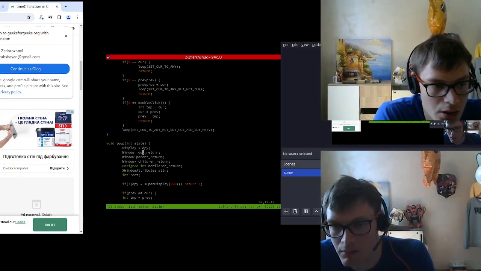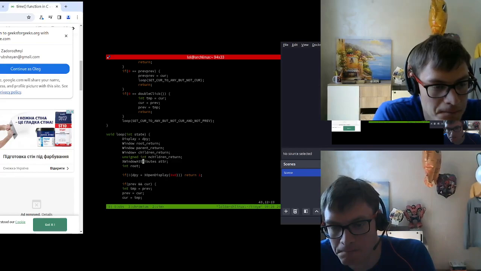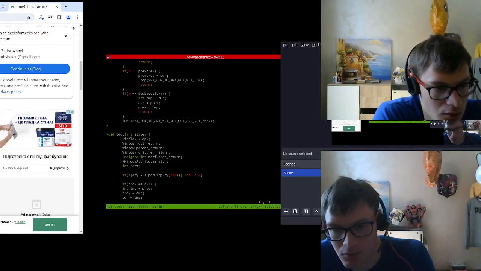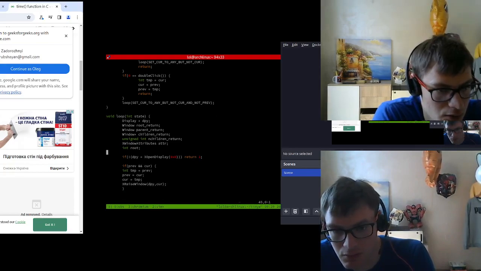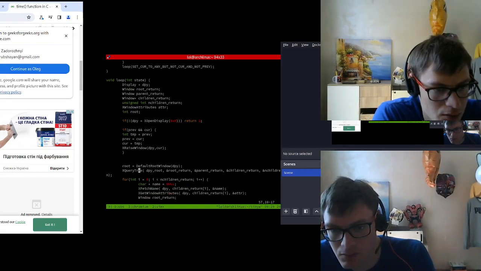So here we are having display, some windows, some attributes. Root I think is not needed at all. I think we do it without roots.